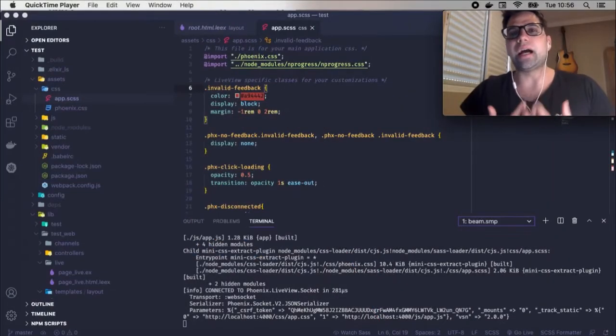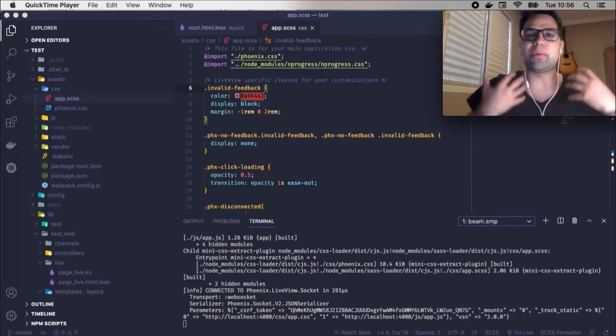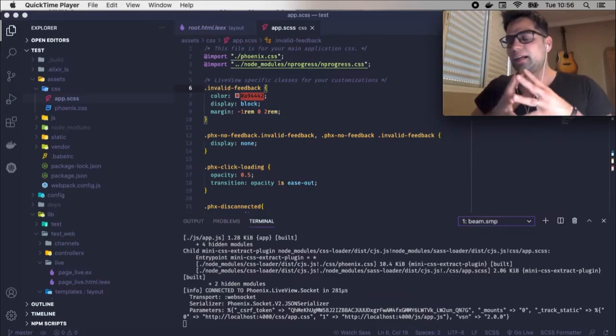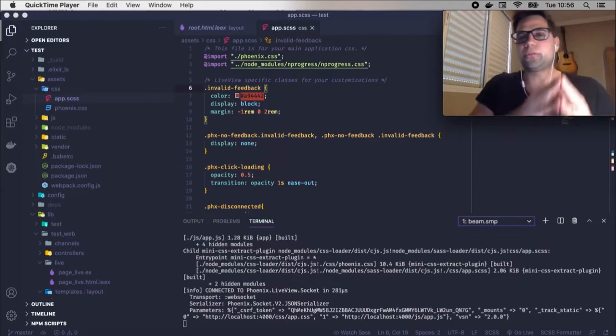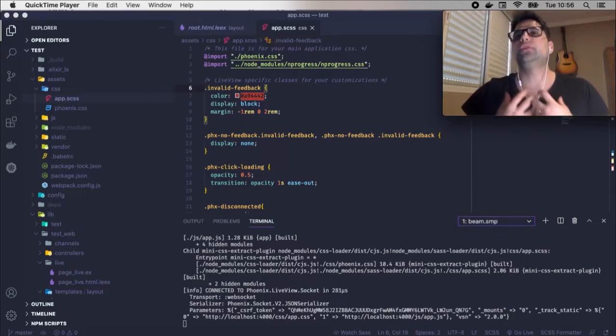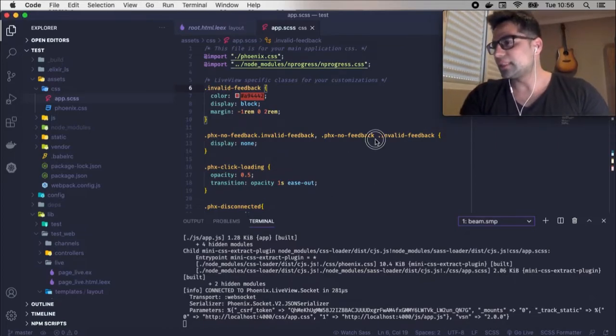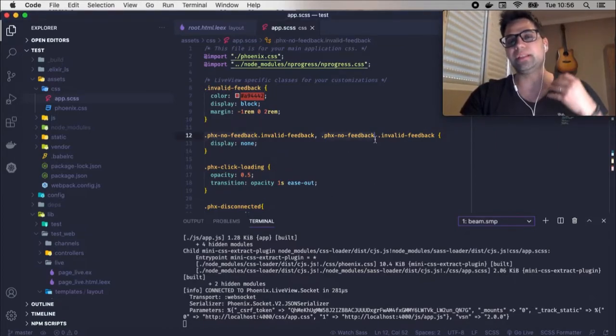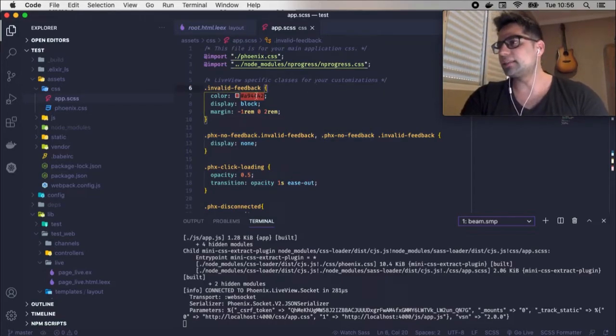In this video we're going to learn a little bit more about Sass, principally when we're talking about front end. This is an amazing tool for front end developers, principally when you have to organize your files and improve your code. Sass is an amazing tool, principally now when we are using Phoenix 1.5. So let's start with it.